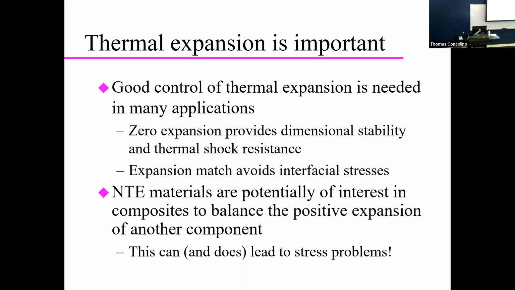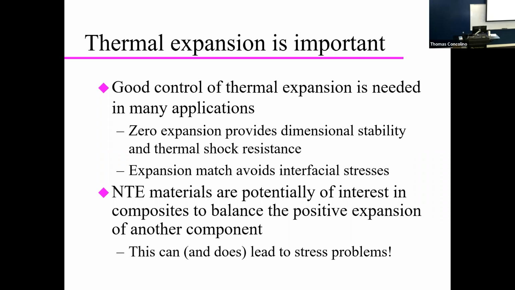If you're building a telescope mirror, or a fiber optic communication system with diffraction gratings in it, it's really annoying if the diffraction grating spacing changes because some component expanded as the temperature changed, because your system doesn't work any longer. So being able to make components that are low in thermal expansion gives you the stability you need for your device to work properly.